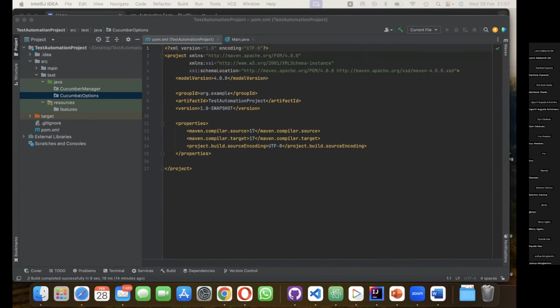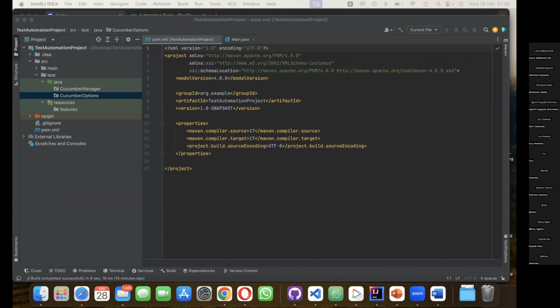So like I said, the Cucumber option houses our test runner, and our test runner contains our tags, our feature file paths or feature folder paths, and also the step definition path as well. And the feature file and the step definition. So the feature file basically contains the Gherkin steps that we are writing.